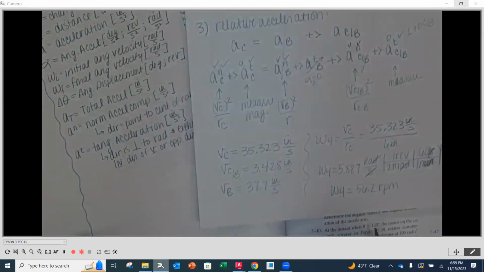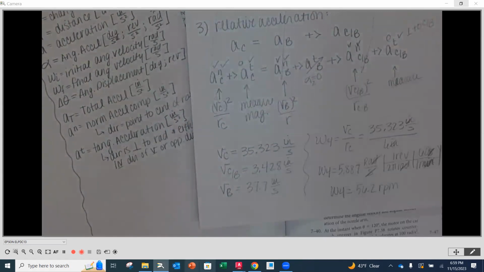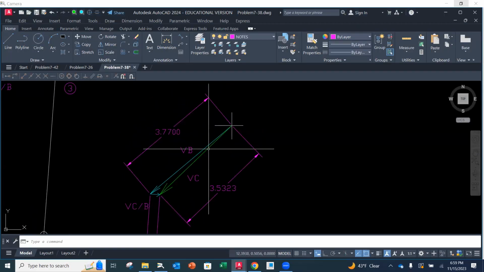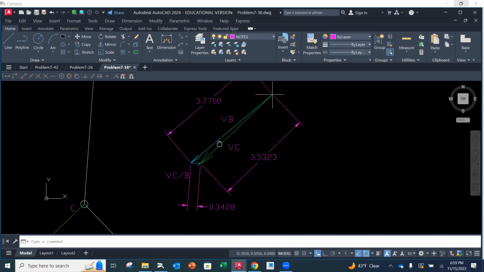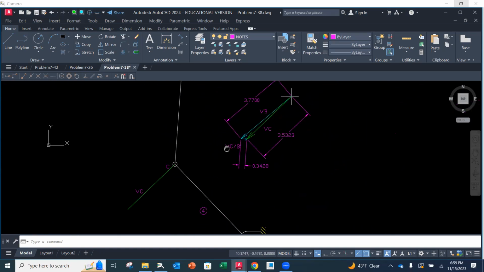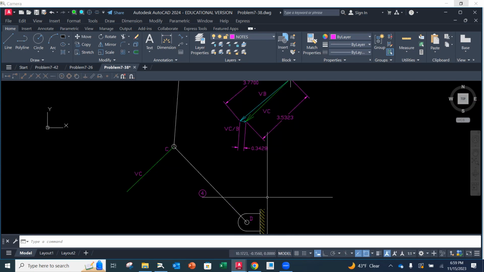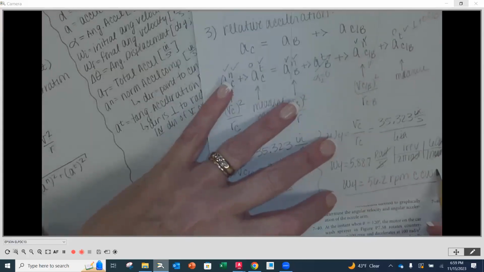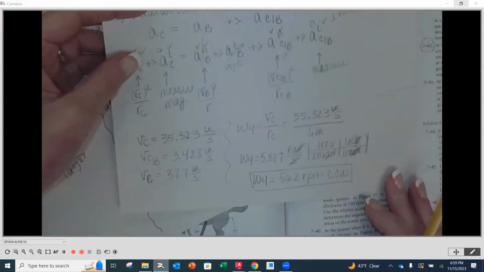And then additionally, what's the direction it's going in? We want to say if it's going clockwise or counterclockwise. Counterclockwise. If we look back at our vector diagram, this is going down and to the left, so it's going to be going counterclockwise. Correct. So this is going to be counterclockwise, and that's going to be our first answer for this problem.